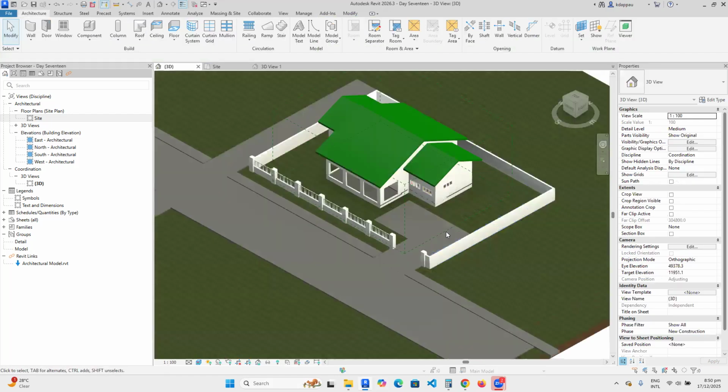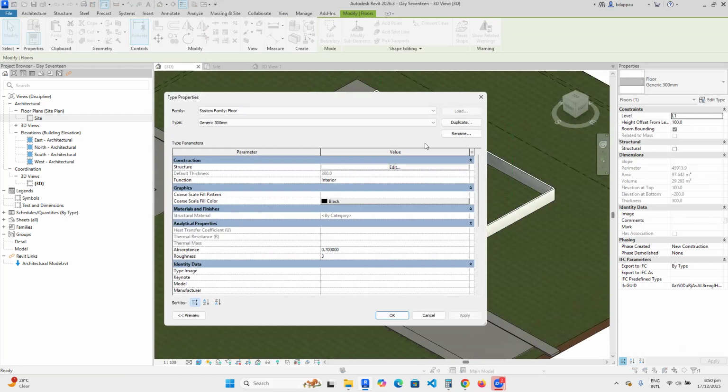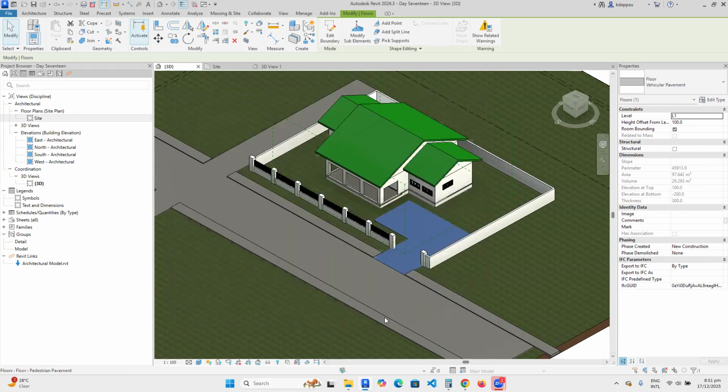Call this one. Edit type. Duplicate. Vehicular pavement. Go to okay. So we have this one.